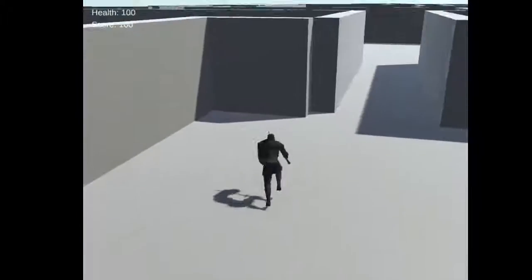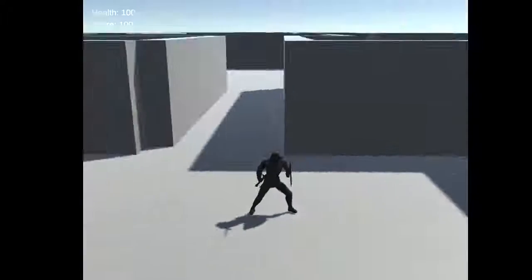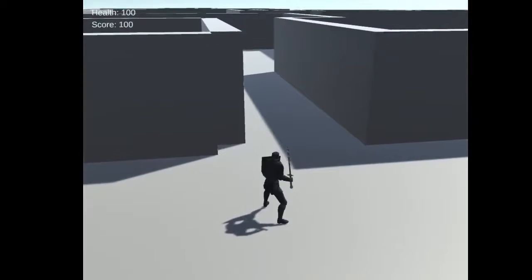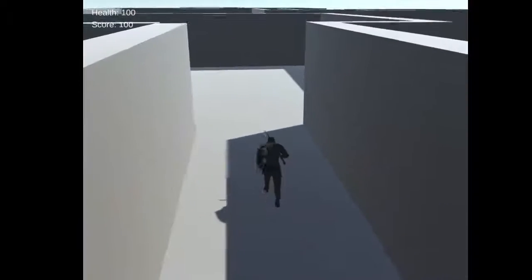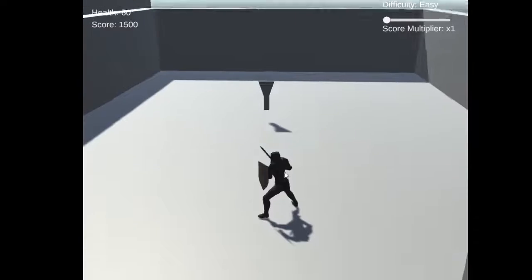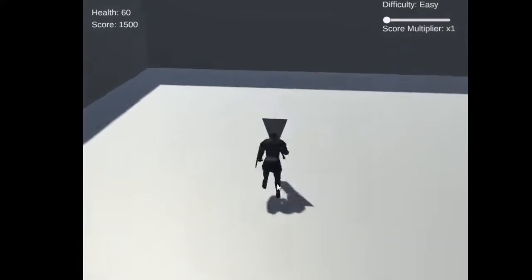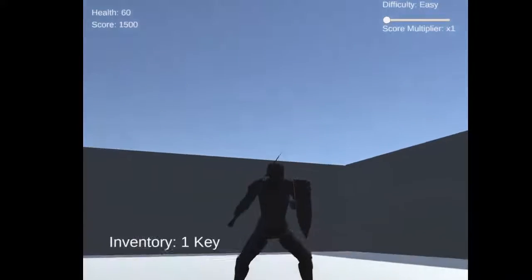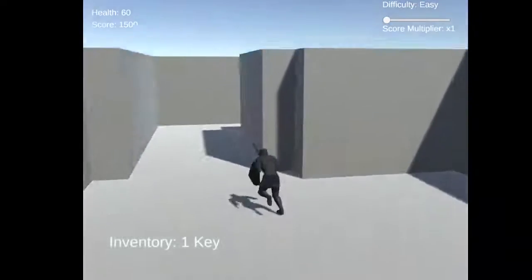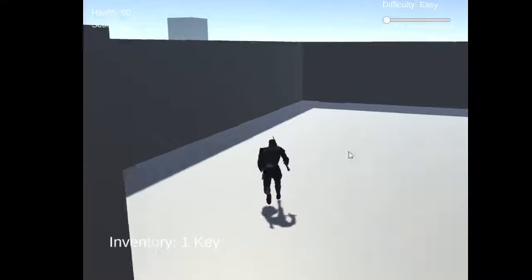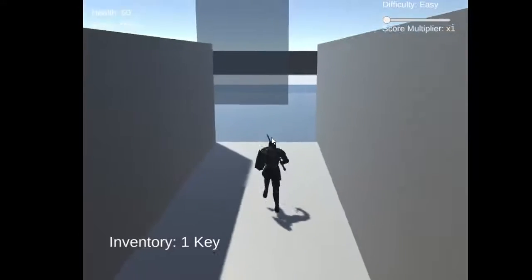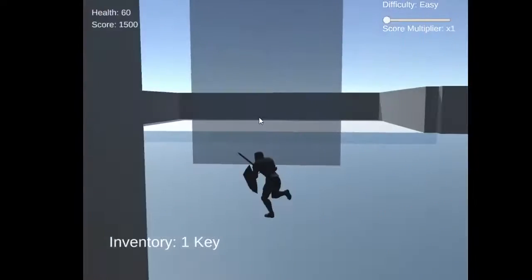Okay, so this is how you defeat the slime. Now let's go and find the key. Okay, so this is the key to unlock the boss room. We can collect the key. And the key is inside the inventory now. So let's find the boss room now. And now we reach the boss room.